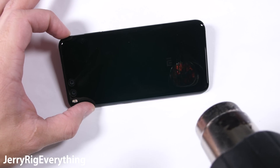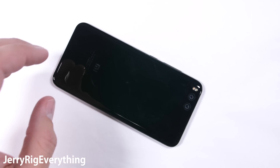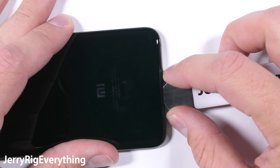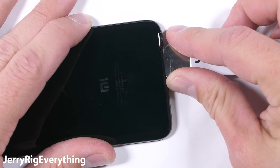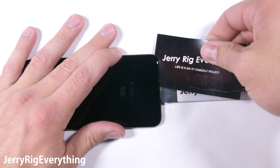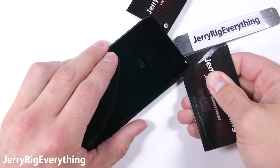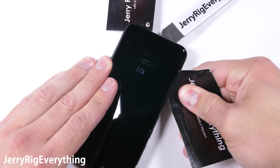This is pretty similar to how the LG G6 or the Galaxy S8 were since both of those have glass panels as well. I'm going to take a bit more care with this one though since the Mi 6 has a curved glass edge on every single side. With enough heat and some gentle persuasion from my metal pry tool, it starts to come off. This might look easy on camera, but the back is very, very secure.